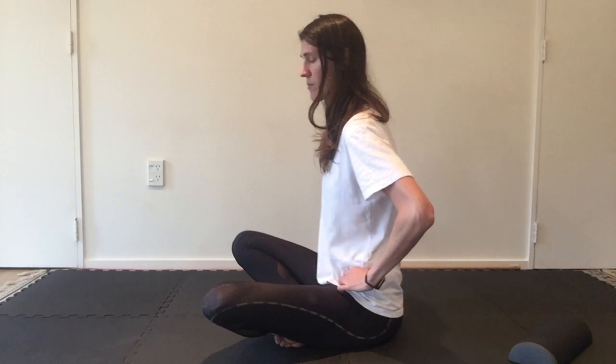And then the other one is, can you keep the pelvis still and just move at the rib cage? So I'm going to put my hands on my pelvis to make sure I'm keeping it still, and then can I move at the rib cage? It's a very different movement pattern because I'm used to taking my pelvis along for the ride and moving my rib cage too. But when I keep my pelvis still, I have to really think about how I'm moving my rib cage. Just some things to think about.